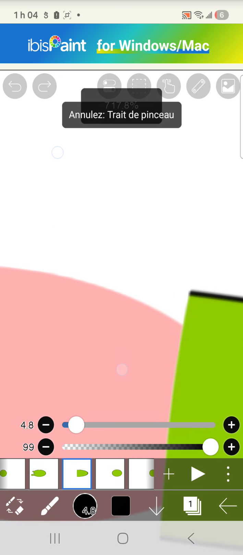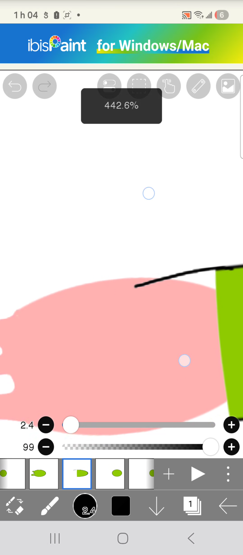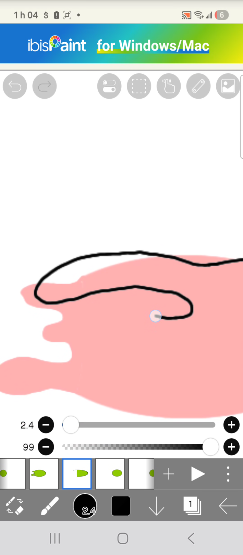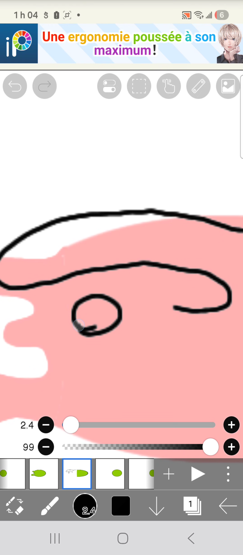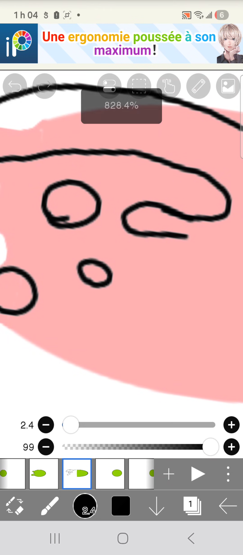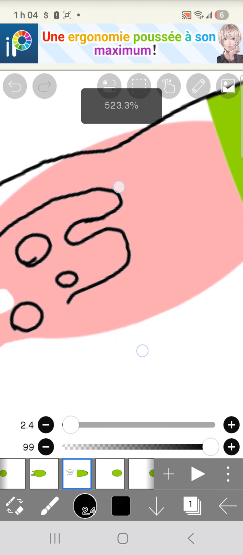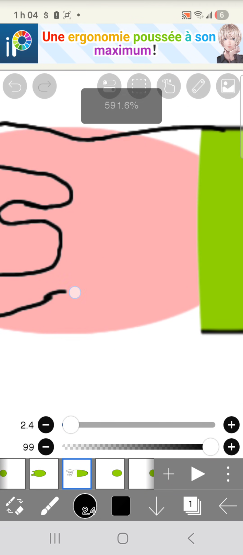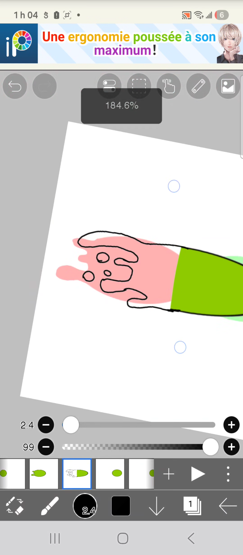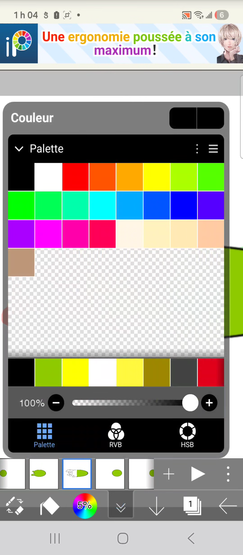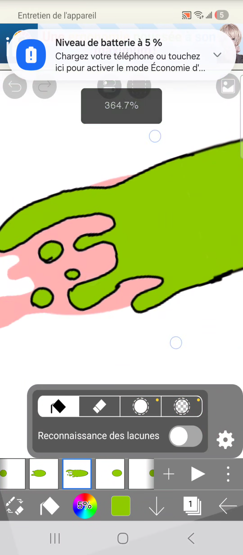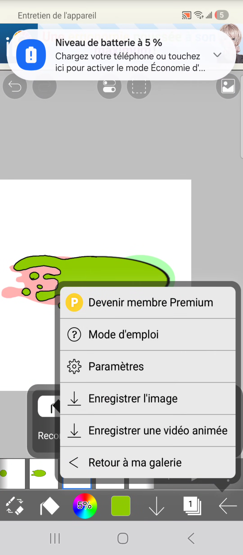Okay, that looks weird. You might want to draw some circles to make it way more flowish. That's what I wanted to say. And that's how you do a liquid smear frame.